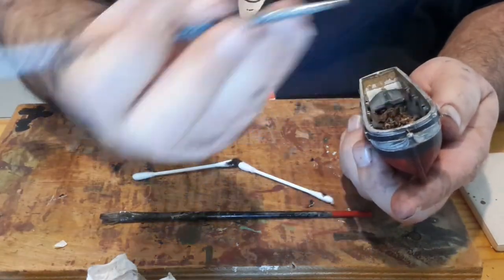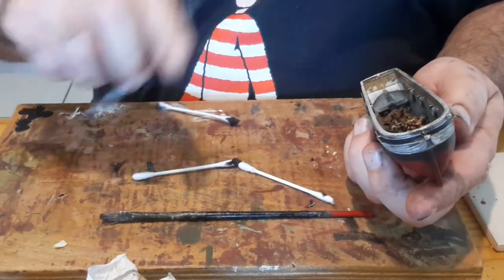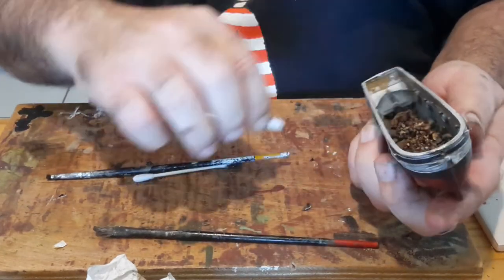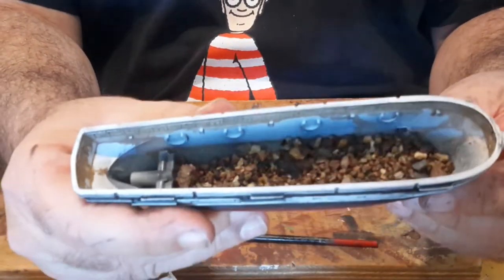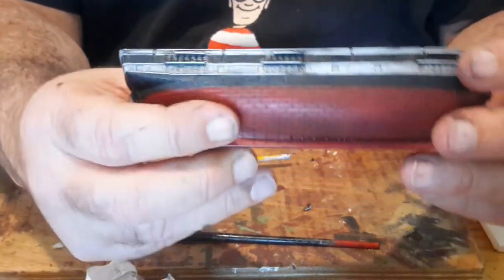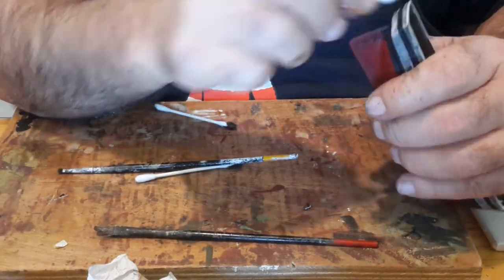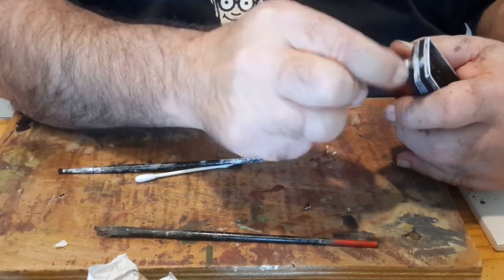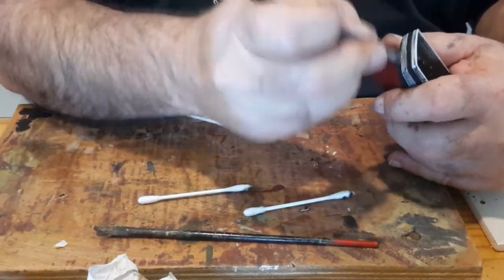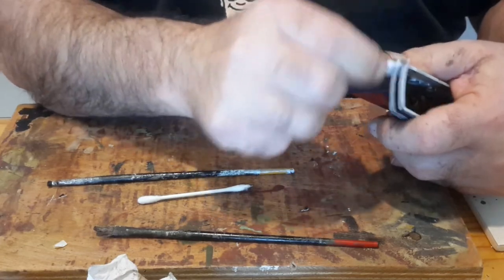I got this little stubby brush, and it's really good for this application as far as it gets into the corners. Set it back to nice and white. The interior is all dried up now, and I'm not going to even bother touching that. That looks really nice. I think that's pretty much it. So a bit more on the rear, make it even.